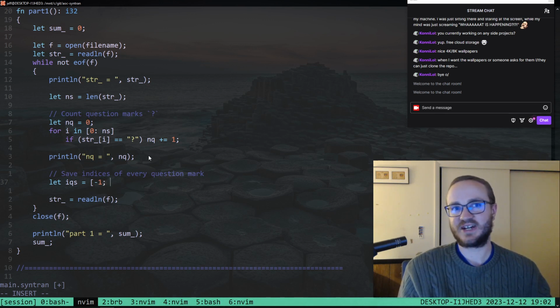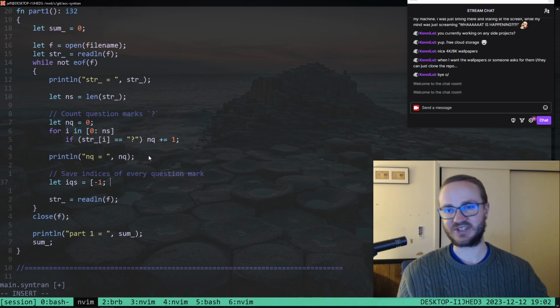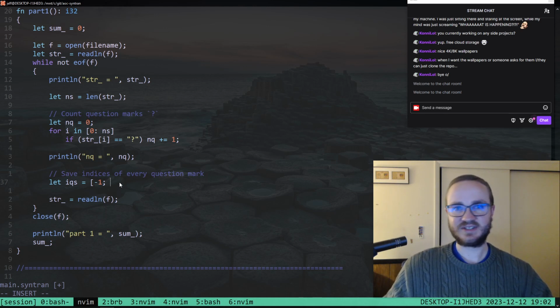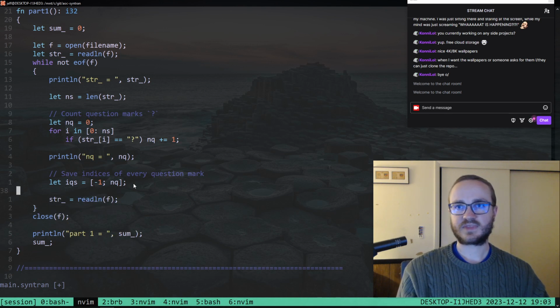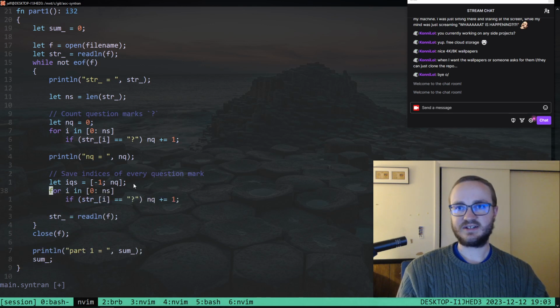But if at some point I have a debug interpreter which does bounds checking, this would trigger a bounds check error if I did anything wrong later. And we're just going to repeat this loop, but instead of counting, now we're going to save the position.